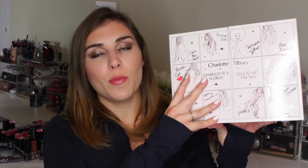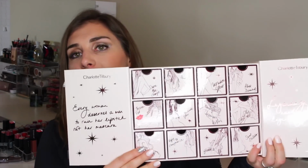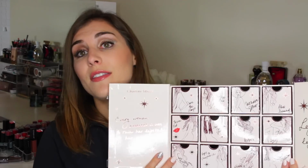So for starters, you open it up, there are 2 doors here, and then each of the products is contained in a drawer. This is actually a really nice display piece. In general, this is going to be a good vanity top or desktop organizational piece, wherever you store your makeup. It's quite deep, you can see, so full-size lip liners, lipsticks, things like that all fit really nicely in here. It's not transparent, but as long as you know where things are, it's a really efficient way to store things. So you do get that going for it.